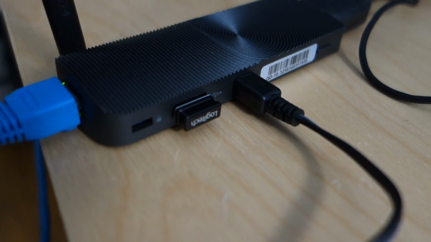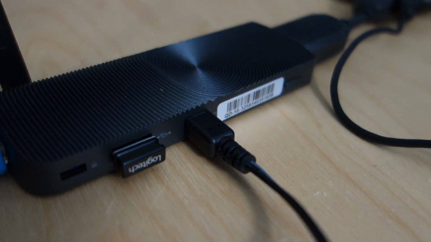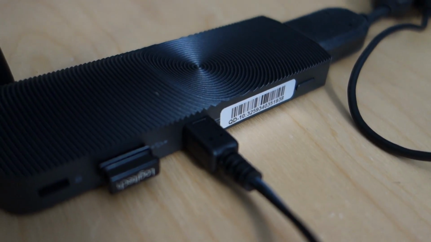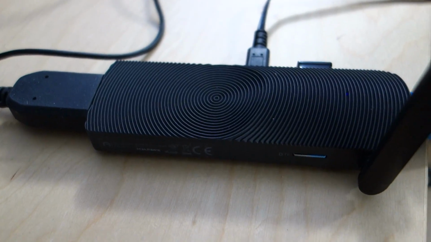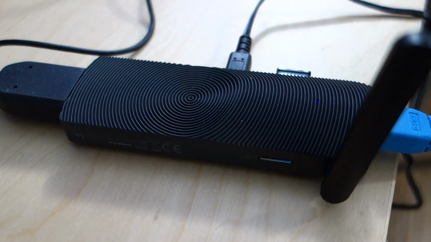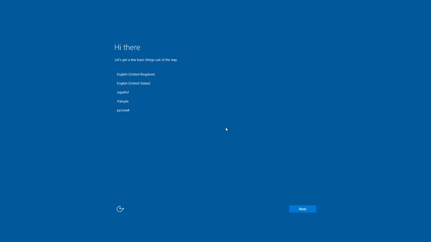We'll see what the out-of-the-box experience is like, see how it performs. So I've gone ahead and plugged in the HDMI stick. I put in a USB dongle so I could have a keyboard and mouse. I installed a micro SD card so I could test that, and an Ethernet cable so I can test Ethernet capabilities. This is the first thing that popped up after we saw the initial loading screen.